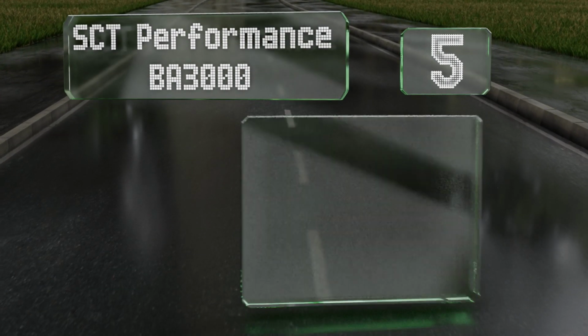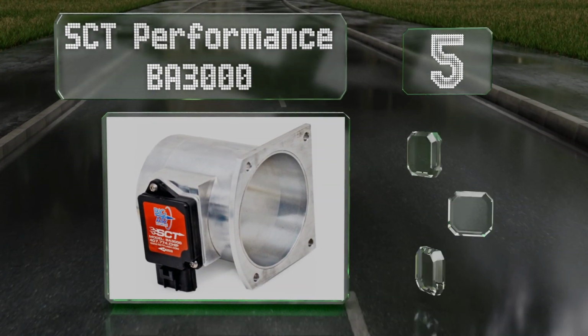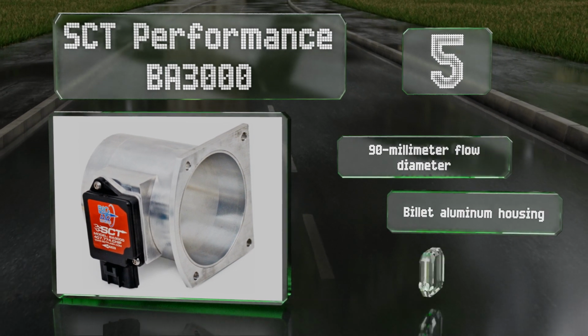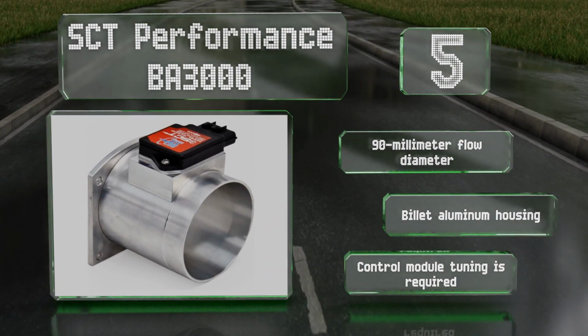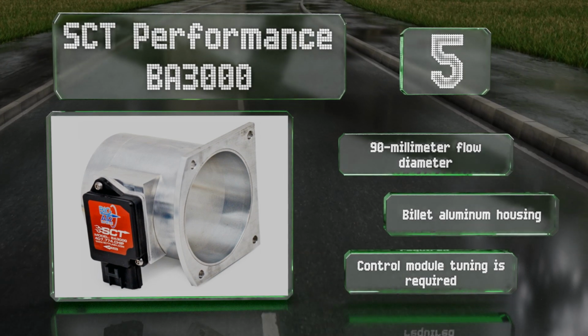Halfway up our list at number 5, the SCT Performance BA3000 helps custom engine setups that have outgrown their stock flow meter's mass detection range. It will support up to 725 rear wheel horsepower on most forced induction and naturally aspirated configurations. It offers a 90mm flow diameter and a billet aluminum housing, but note that control module tuning is required.